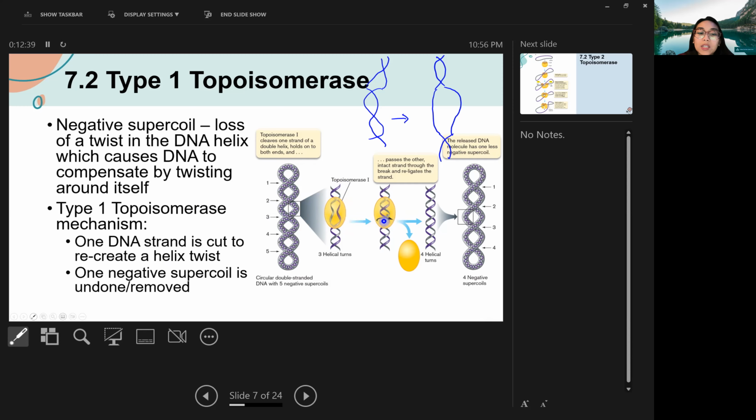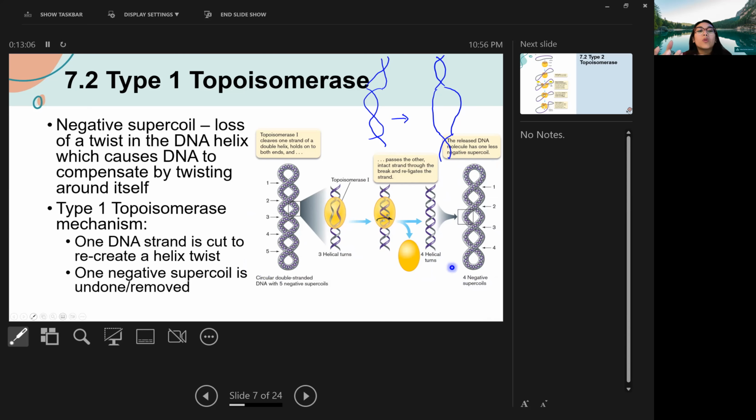And then we're going to basically reestablish the helix twist. So remember here, I was saying, here's a helix. I'm going to remove the helix twist. So basically what they're doing here is this is the loss of the helix twist. We're going to reestablish the helix twist. As you can see, it looks like a normal piece of DNA now. And because we've done that, the DNA is now slightly more happy. And so instead of having 5 supercoils, it now only has 4 negative supercoils.